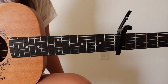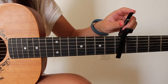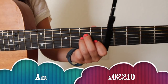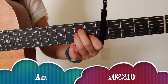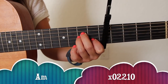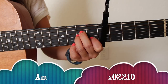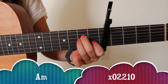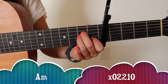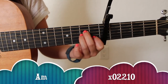So to play the version of this song with your capo on the 5th fret, you need to know 5 chords, and the first chord is A minor, which looks like this, and sounds like this. Remember, the X's mean not to play that string. So for this one, we're not going to be playing this low E string.